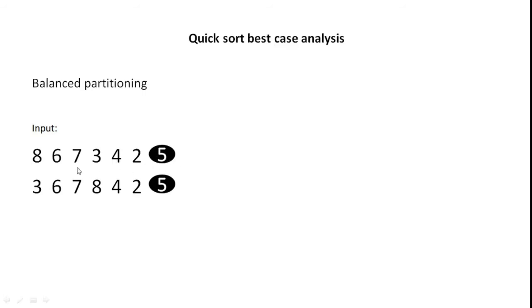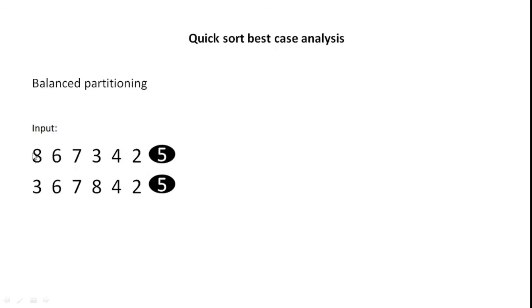Now each time, the algorithm says that you have to compare the element at the j position with the pivot element. If the element at the j position is found to be smaller than the pivot, then increment the pointer i value and exchange the values at i and j. But if it is greater than the pivot element, then we don't have to increment i, and we go to the next element, increment the j pointer, then compare it with the pivot element.